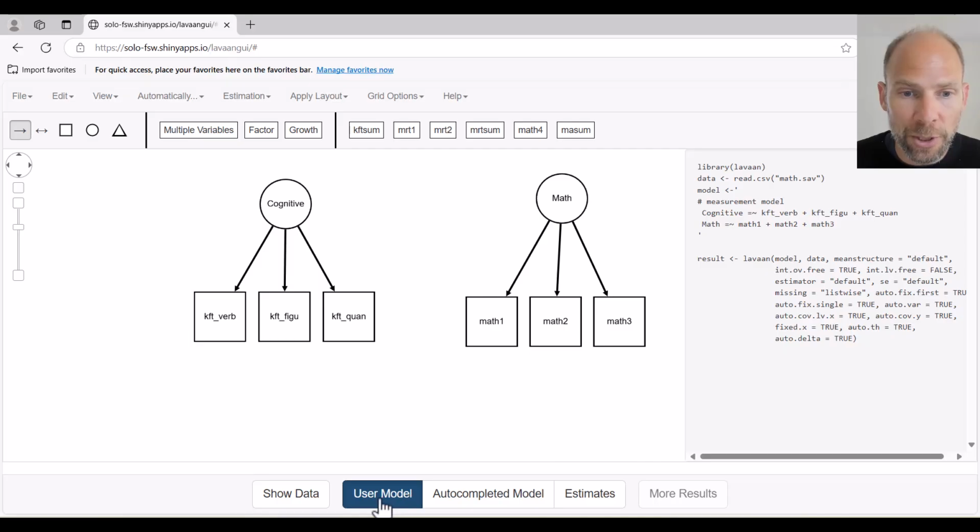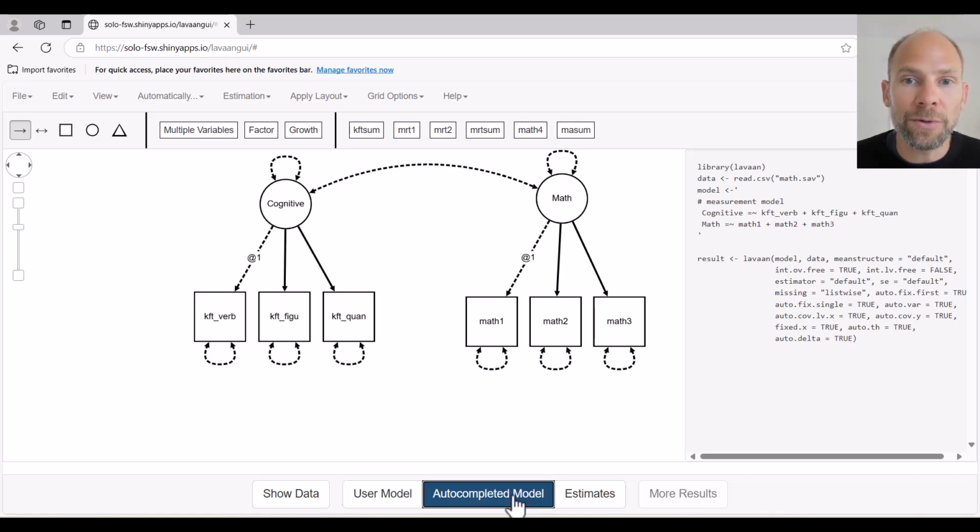Switching from the user model, which we're looking at right now, to the auto-completed model shows you that the default settings here are that the two factors are correlated. So that's a confirmatory factor analysis model with correlated factors where also each factor has a variance estimate, as you can see from those double-headed arrows that point to the same factor here for both cognitive and math.